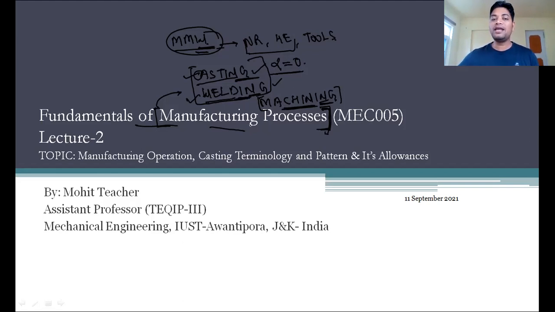If we are talking about the welding technology, then there are two plates initially, and we are joining them by depositing some extra amount of material, by using the electrodes or flux. So it's a kind of addition process, a material addition process, so this is a positive process. And in machining, we are removing the excessive amount of the material, so this is a negative process.